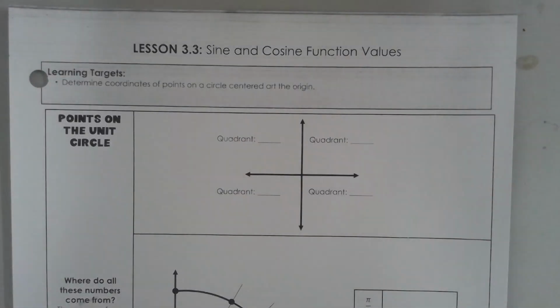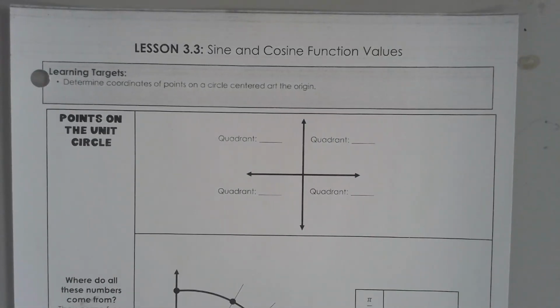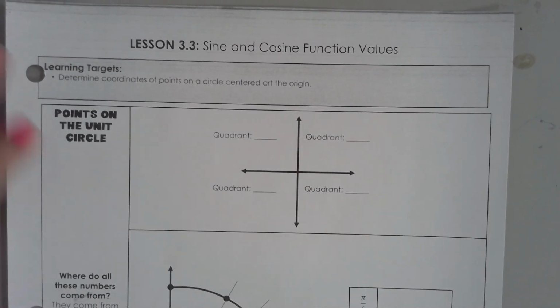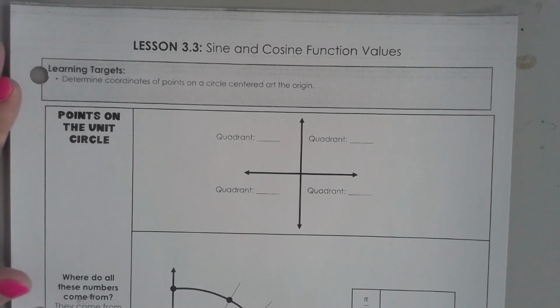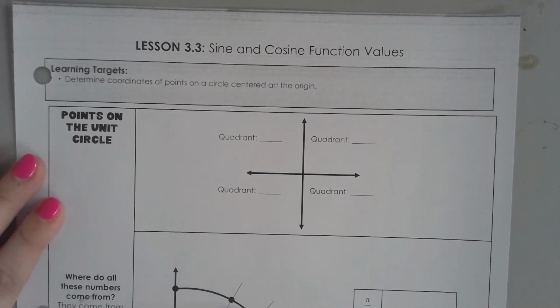Alright, so we're going to continue building our unit circle today. All that we've done so far is come up with the angle measures. When you think of an angle measure, I don't want you to think of what you learned in geometry, that this angle is this big. Think of it as a directional thing. Pi over 2 is this much of a turn. That's all that we've learned. We've not learned where the points are located.